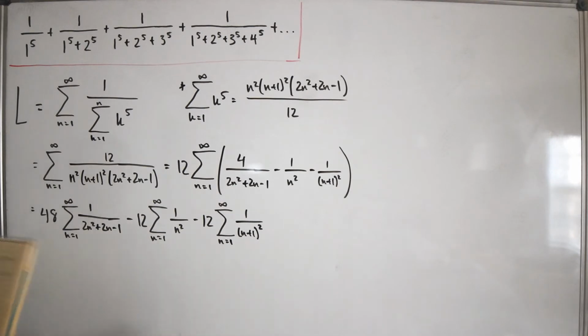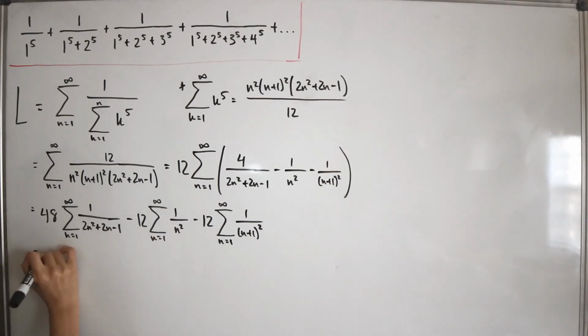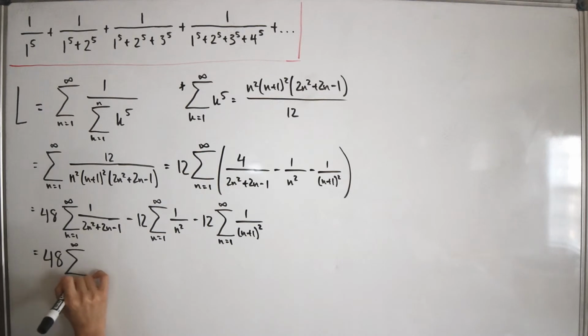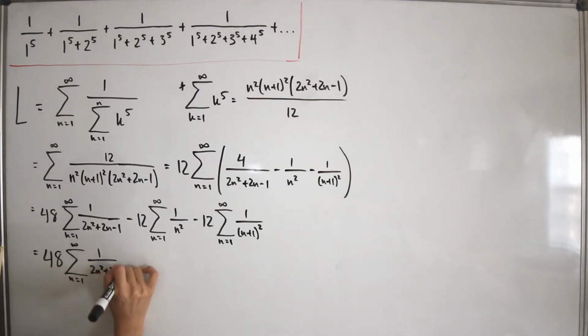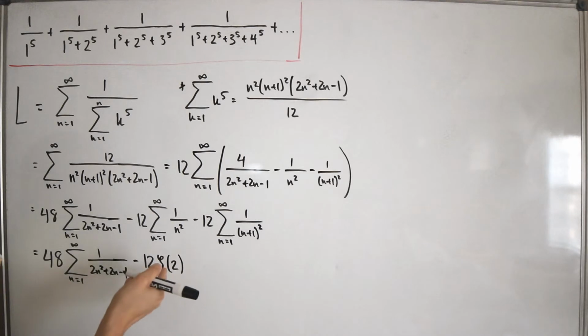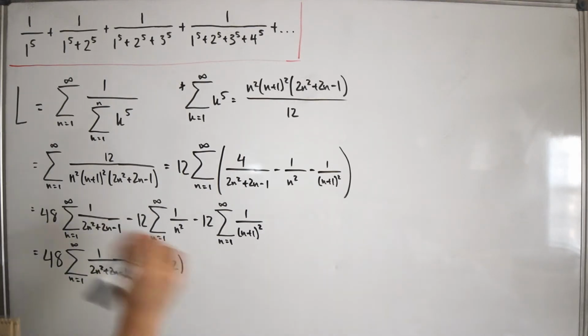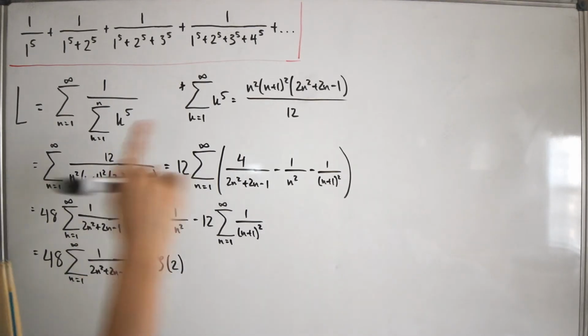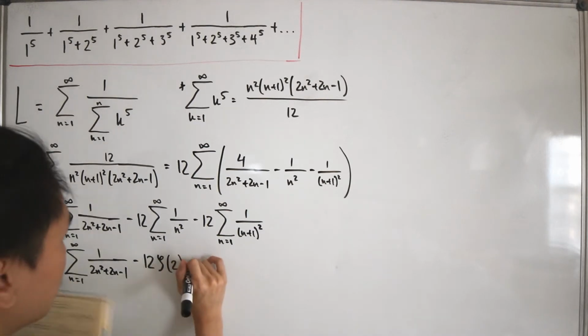So that means this is actually another way to rewrite the Riemann zeta function at n is equal to 2, the Basel's problem, and we know that's the Basel's problem too. So after all this, we're going to have the following. So this is going to stay the same, just like this. So 1 divided by 2n squared plus 2n subtract 1. Then next is going to be subtract 12, then multiply by the Riemann zeta of 2. I'll just leave that as the zeta function for now before we get to the pi squared divided by 6, once we get to the end of combining everything together.